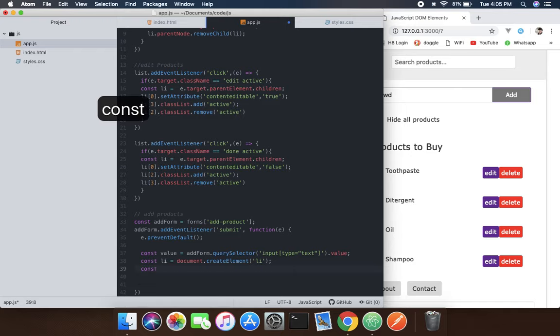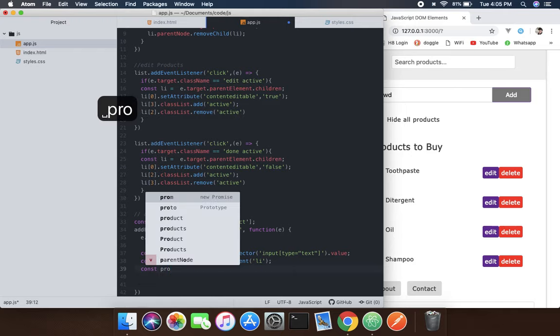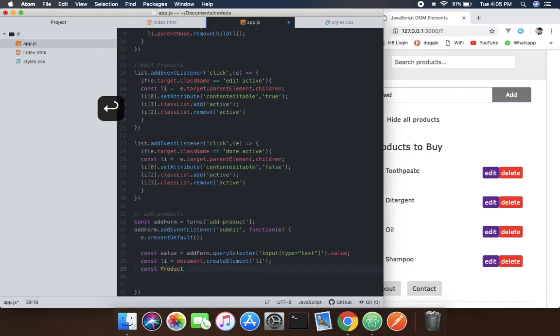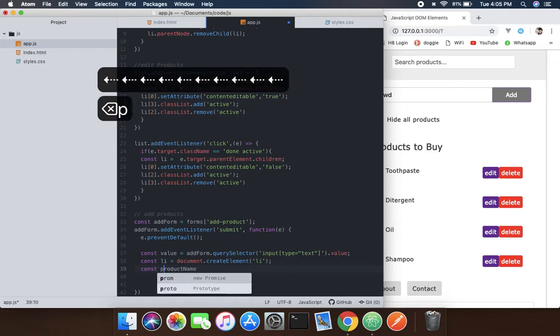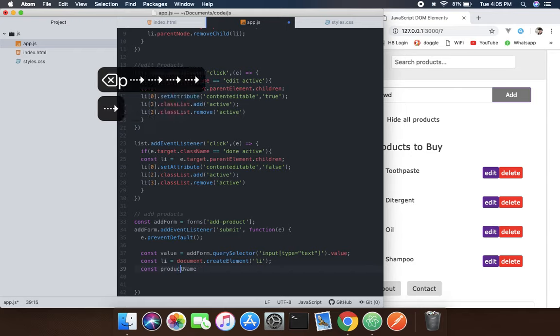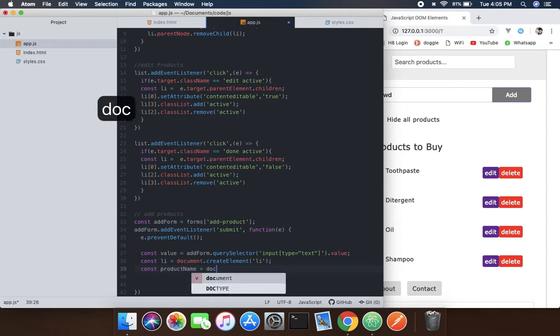So const productName, and wait, what? I made a constructor, sorry about that. So productName will be document.createElement of span.